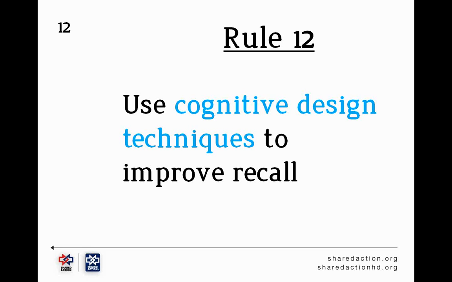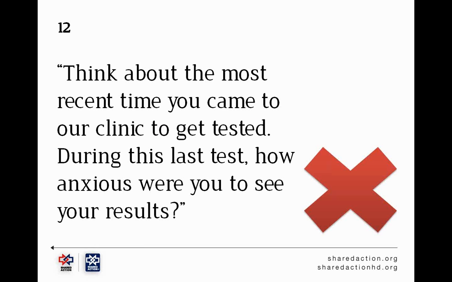Rule 12 is you want to use cognitive design techniques to improve recall. Cognitive design techniques sounds really cool and fancy, and it sounds like a set of secret skills, but really, it's just breaking a question down into multiple questions so it's much easier for your respondents to recall what they've done. We do this in a lot of our counseling. We want to bring them back to that situation and then have them specifically recall that moment.